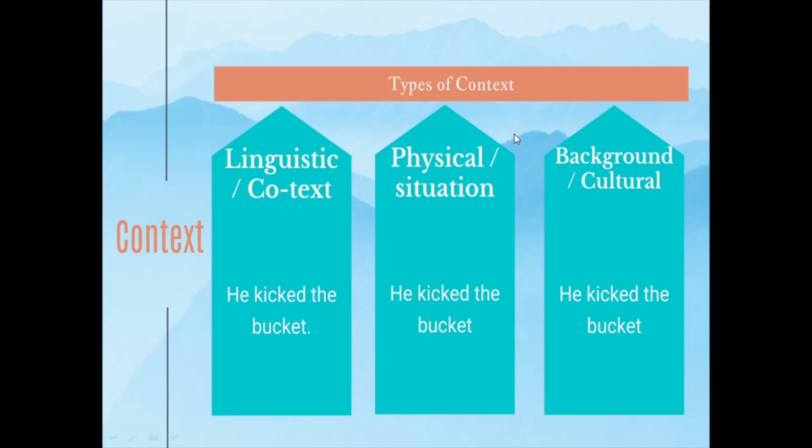Then there is the physical context or situational context, which is about the physical environment, timing, or the situation you're in, how we can see things, feel things, hear things. They can also help you pick the meaning which has been intended by the speaker. Then there is background or cultural knowledge. That is how we know things work in the world, how we know people and what they mean, when they ask a question, whether they are just being polite because of their culture or just because they want to know something really. So you know how to pick those meanings based on the knowledge that you have of people, of culture, of society.